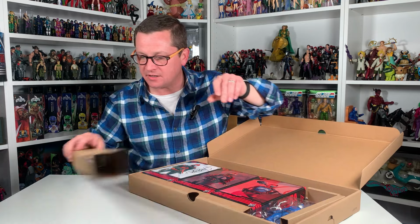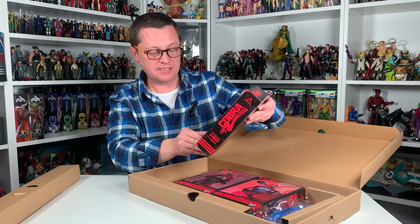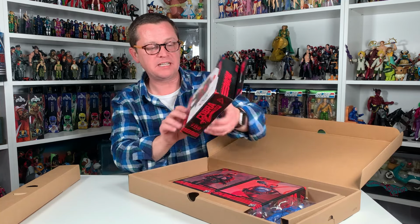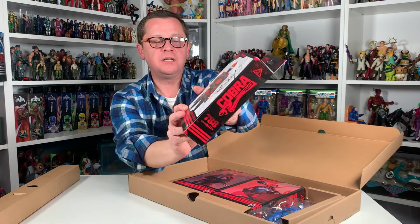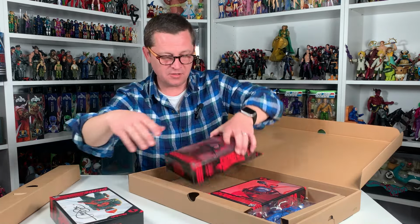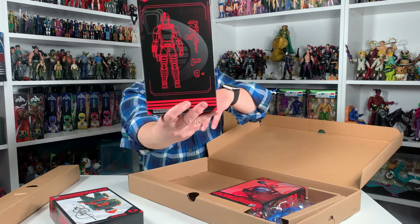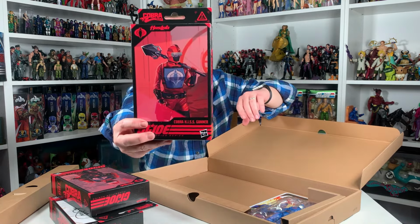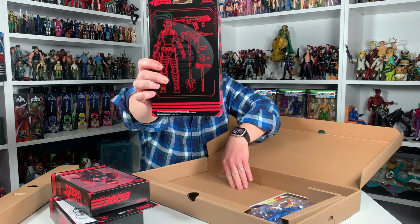And let's be very careful here. Of course we have number 100. This is the Cobra HISS tactician. And I believe that's Ron Rudat's signature there, but not real. But very cool. Indeed, number 100 in the series. Very nice. Good artwork. And here we have the Cobra HISS driver, number 99. Little schematic on the back. And then we have the Cobra HISS gunner. That guy looks pretty sweet. Number 101 in the series. And of course, schematics on the back as well.